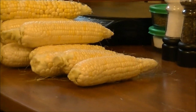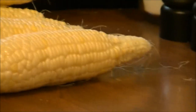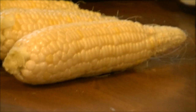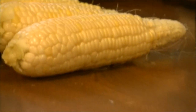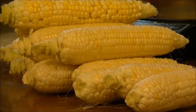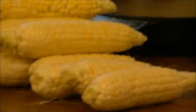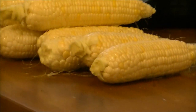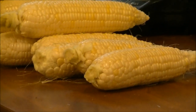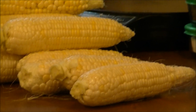And as you can see, let me zoom in on this one. You see this one doesn't have corn at the very top of it. Well, of course, I'm going to get off all the corn, and the way that I'm doing it is that you do not pre-boil it. You don't do any of that. I'm just going to wash it, get all the silks off of it, then put it in the bowl and cut all the corn off, and when I get to that point, I'll show you. But then you just put it in your bags and you freeze it, and that way it has a fresh taste.